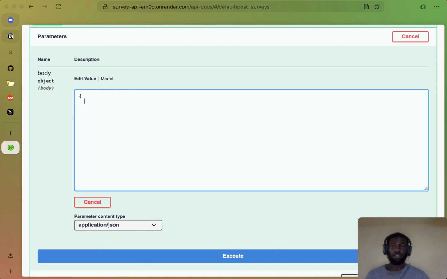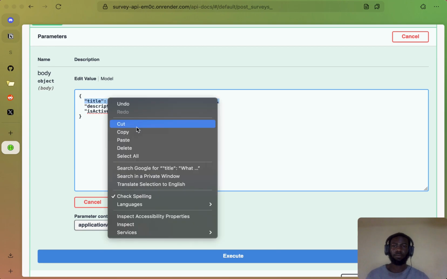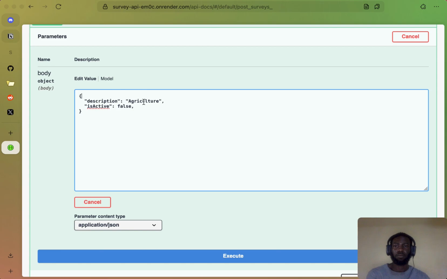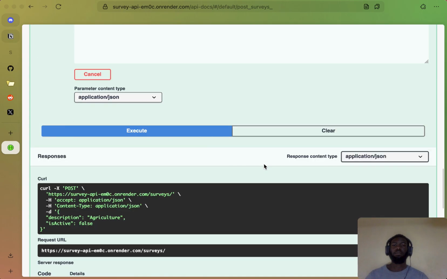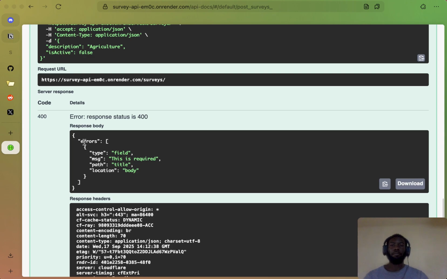In our express validator, the title is required. So without the title, we won't be able to create this post. So if I remove this title and then, okay, so we have the error that says type field, message: this is required.